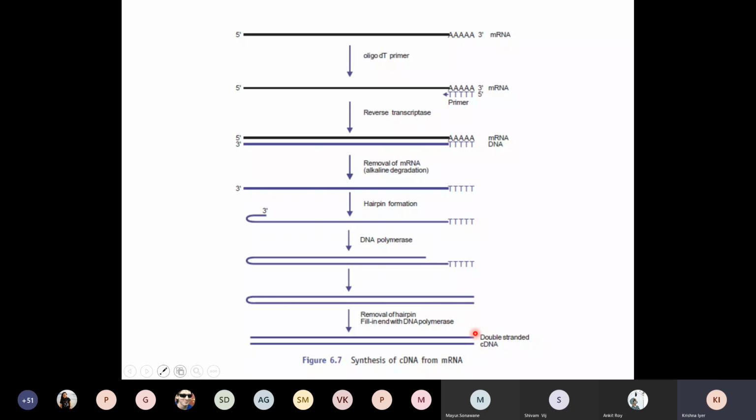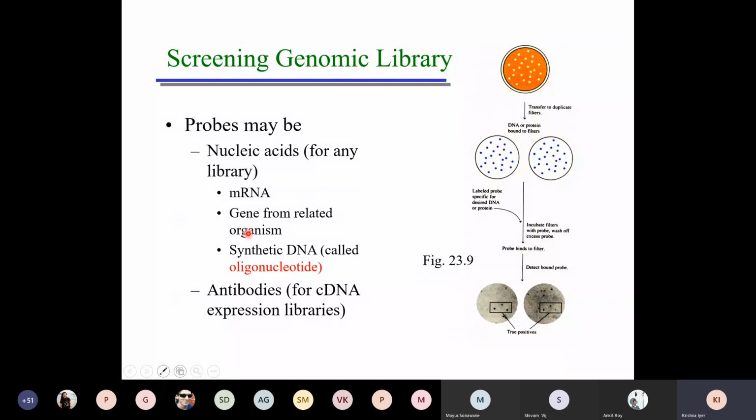Okay. And now I can do the same thing as before. I can take that library, take out clones from it, grow the plasmid, cut the plasmid out, look at the sequence, and try and identify which genes are represented by which clones. And then later on, I can do the sequencing and get the entire information of the sequence of the gene. But the difference is, I will get the sequence information which is not representing the genome, because remember, all the introns have been removed. So I'll get sequence information, but it will be of the final protein rather than the original gene.